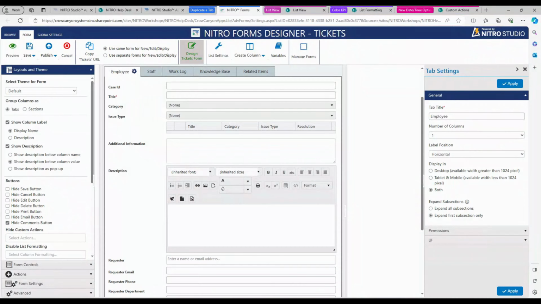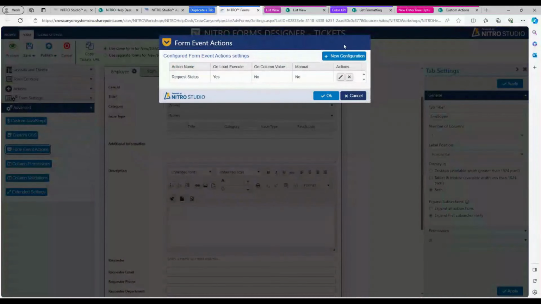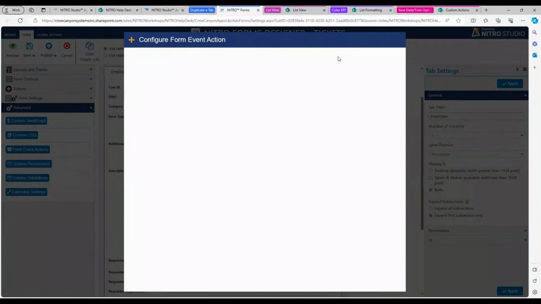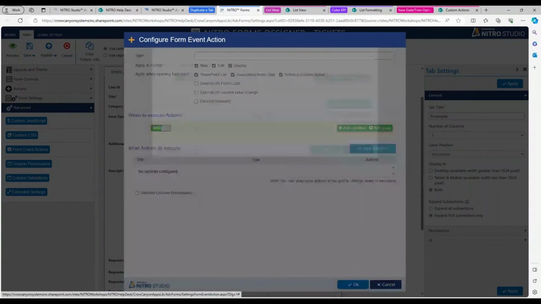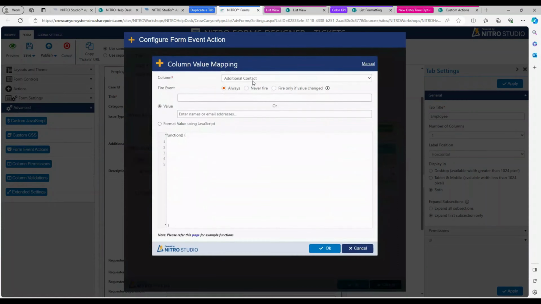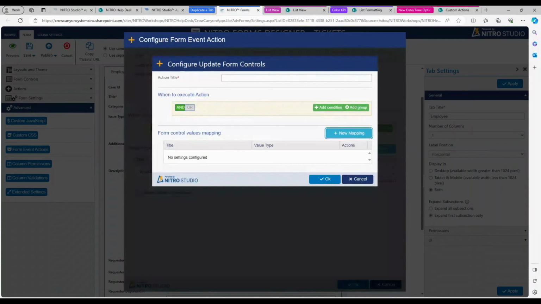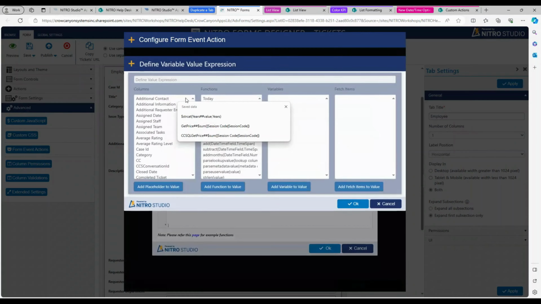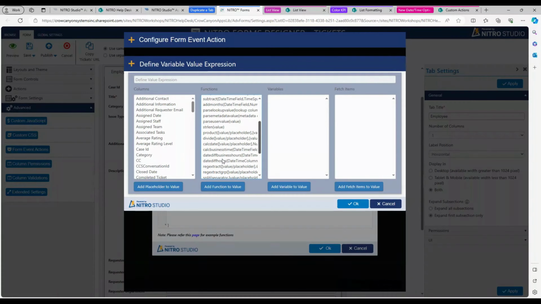Staying on forms for just a minute, another thing we've done here is adding support for the date diff business hours and date diff hours functions. Those are going to come through the form event actions options we have down here, where we could use date diff business hours or date diff hours to calculate a field, which is typically going to be coming from this update form controls action, where we have a mapping. I think if we go in here, here's where you can see them. If you click in the value, you've got the date diff business hours and date diff hours.